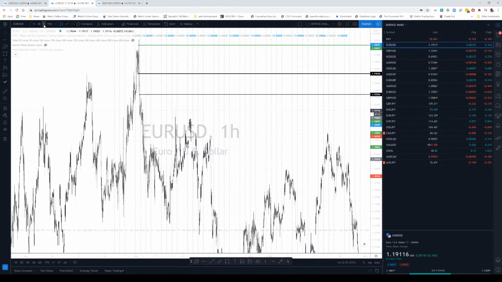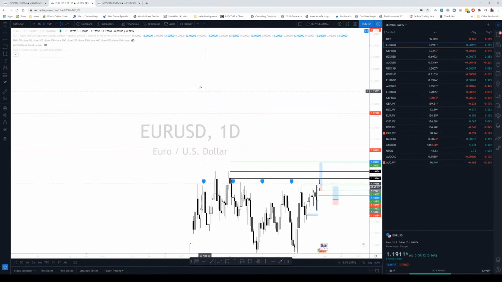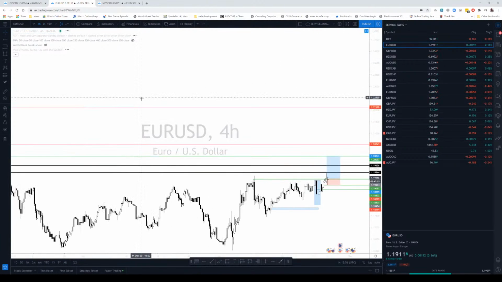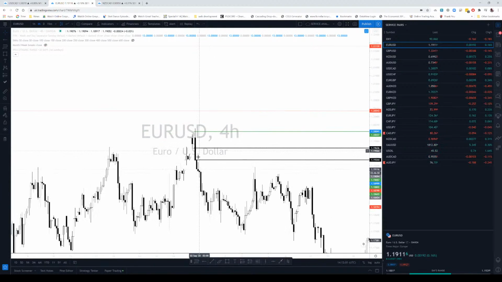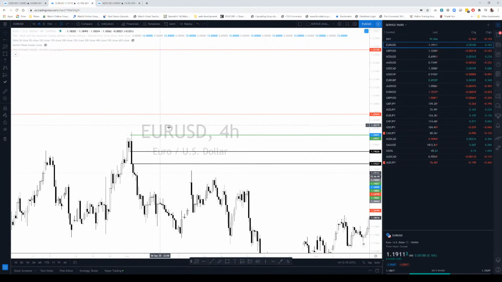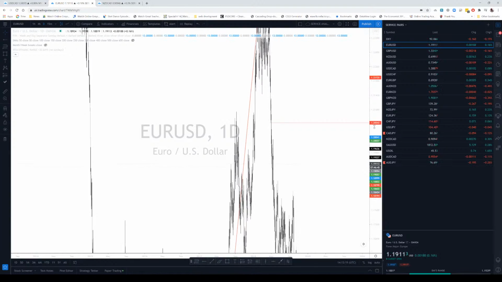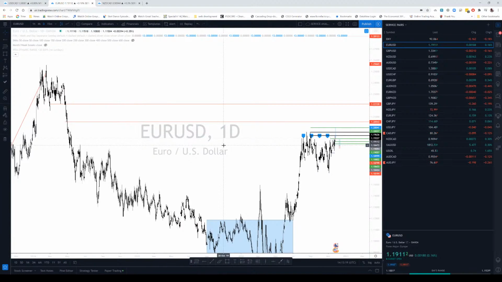That is a gap that is going to be filled in, and usually when we reach a gap, I'm on the daily, they do tend to retrace price. So these two gaps, this one and that, the lower portion, the higher, you want to take something off here and then something off there, and then ultimately I'm expecting price to go here. Right, and that is my next upside objective on euro.